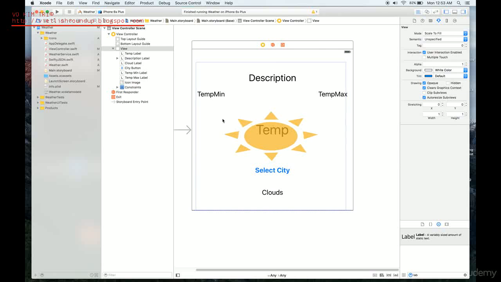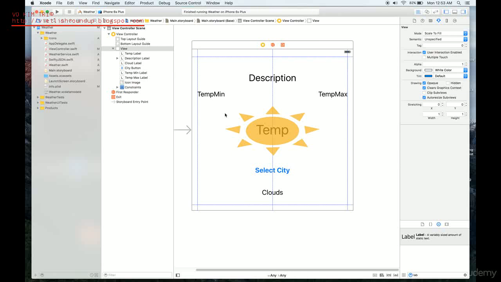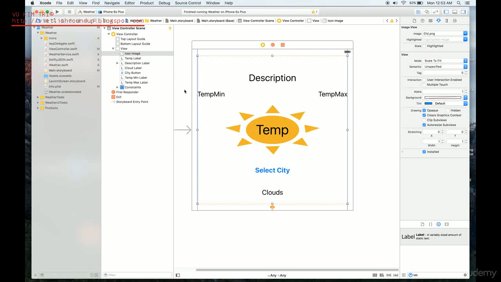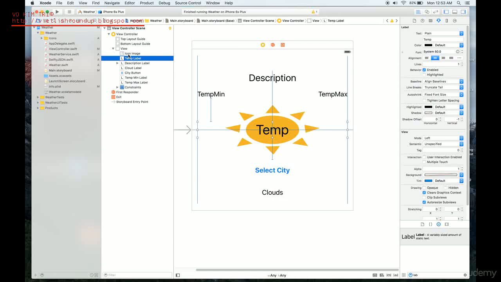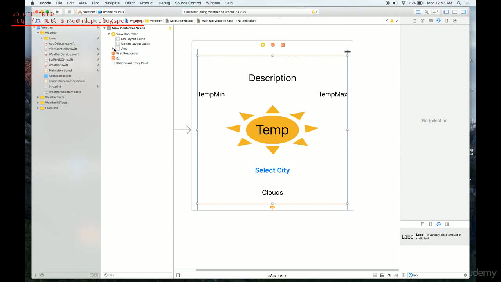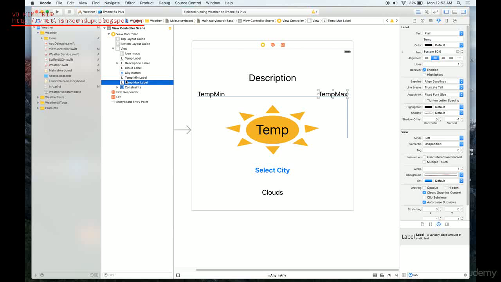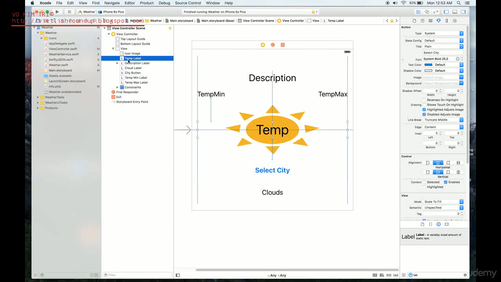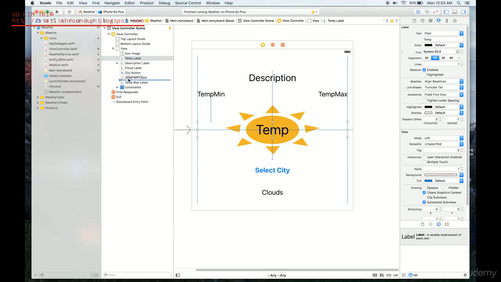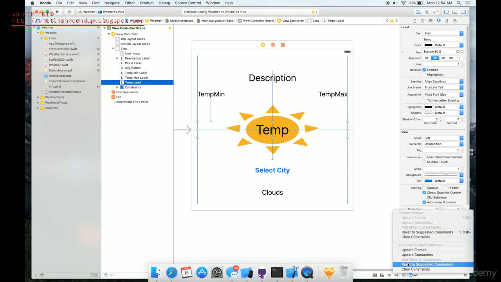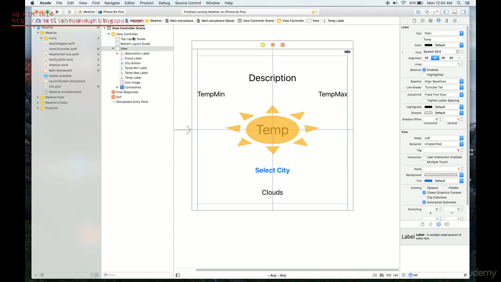Center this back again. Okay. Temperature, min and max. The temperature is supposed to be on top of this. Okay, now let's build and run.